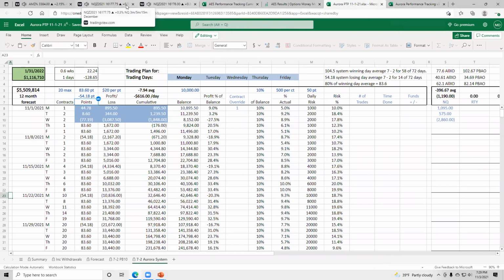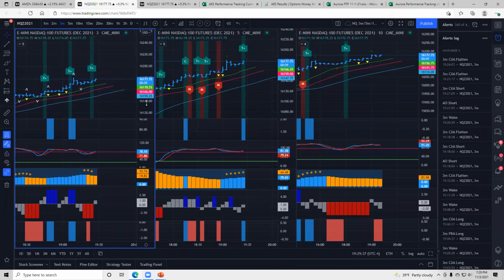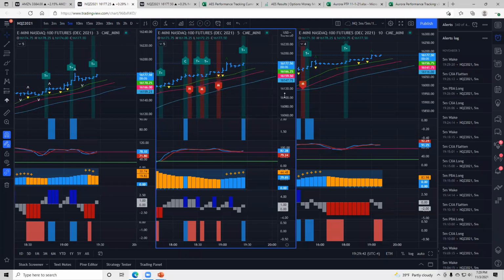Let's talk about Aurora a little bit. Aurora is not a system that you have access to yet, but I've been talking about it and people are curious about it. And one of the reasons I've been talking about it is that we are working towards, we being Kristen and I, diligently working towards a point where we can release this for those of you who might have an interest.